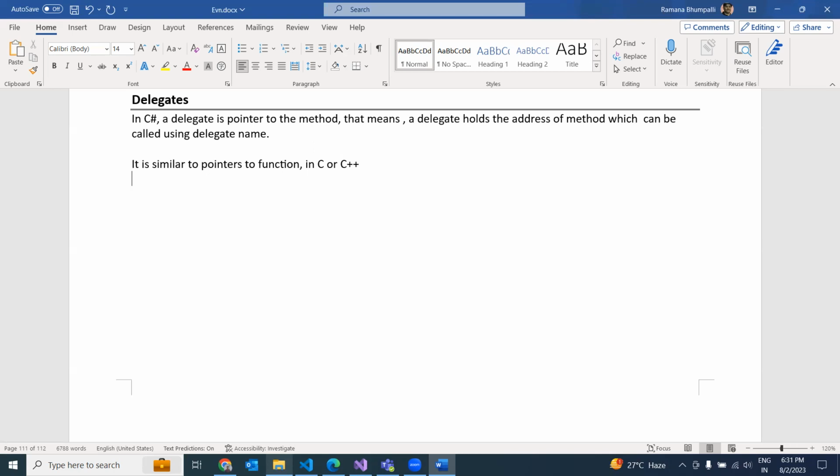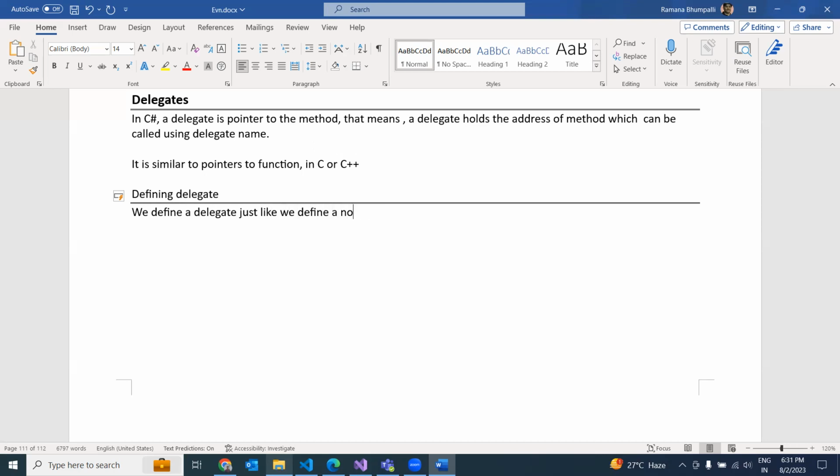How are we going to define a delegate? We define a delegate just like we define a normal method.